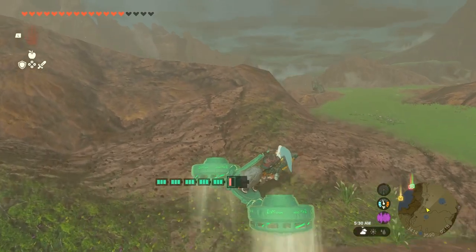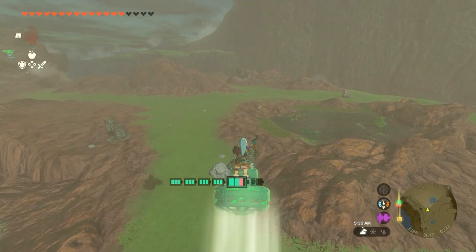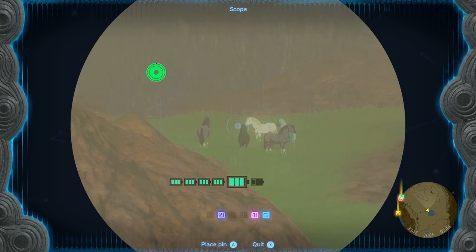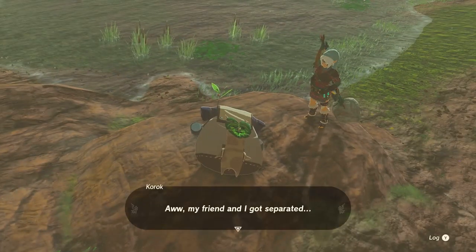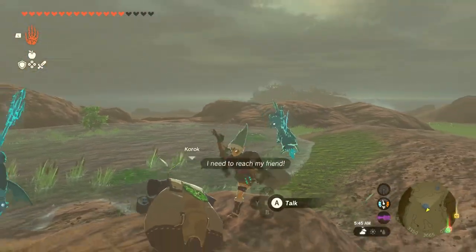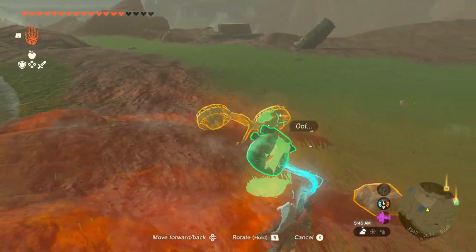Please lift off. Thank you. We have a croak over here. Also, what is that horse? That's just a regular white horse. Where do you need to go? Oh, that's nice, because I was heading for that shrine actually. But let's bring you with me.